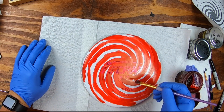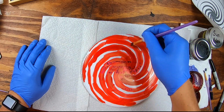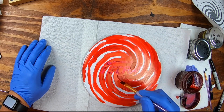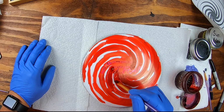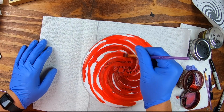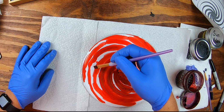Okay. Now I kind of started in this section, so that's where I'm going to go back. You can see it really eating through the stamp now. Normally on the second run around is when you start to see that. You'll still see some of the stamp, but it does take some of the stamp coloration away. And it's okay if the whole disc looks red by the end of this. You probably could actually use a big paintbrush, but I like to make sure I get all the little nicks and corners and crannies on these things.